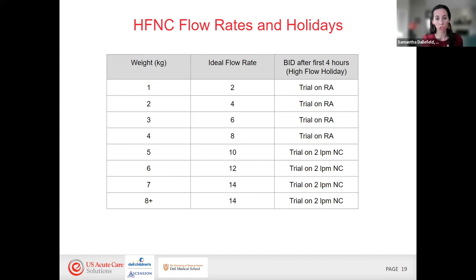Listen to your patient, turn up the flow, turn down the flow. Maybe, if you're set at 10, go to 12, go to 8, see if it changes your patient's work of breathing, see if it changes the aeration on auscultation. And you can often get a sense of maybe you're providing too much flow, and so the patient's kind of fighting against it. Or maybe they really do need higher flow, and that improves their work of breathing and helps calm them a little bit. So good starting point, but finesse it a little bit using your clinical exam.